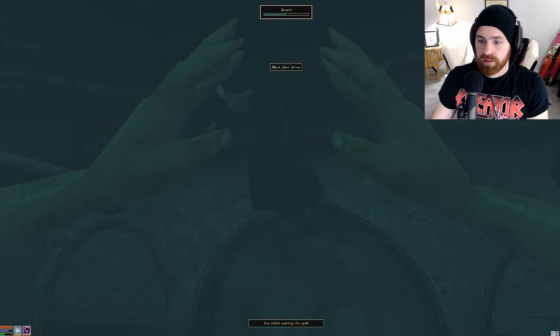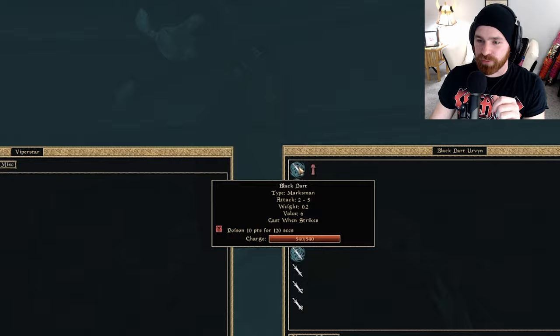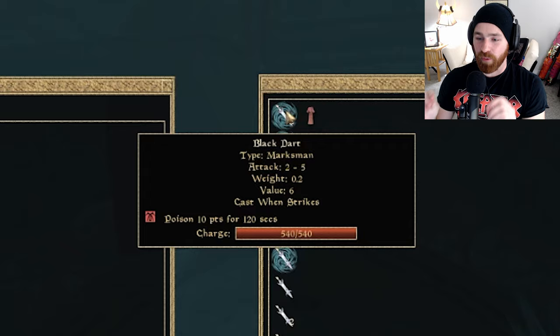Oh, come on. We're running out of breath. Come on. Oh, okay. Just in time. But let's search them. And here you will find the best throwing weapons in the game, bar none. So let's look here. First, you have the Black Dart, a poison 10 point for 120 seconds dart.